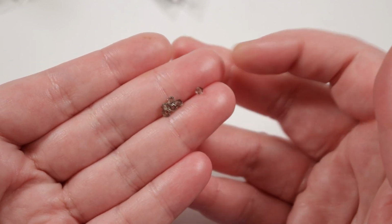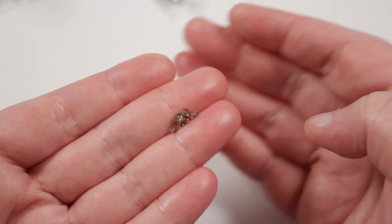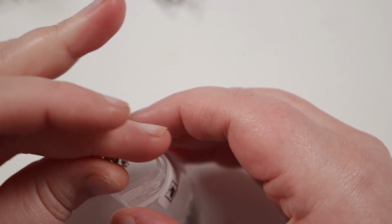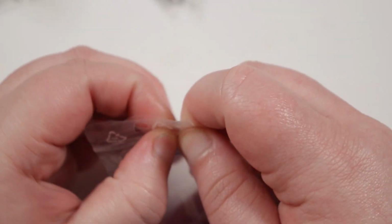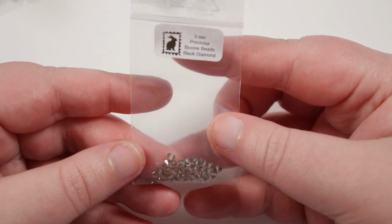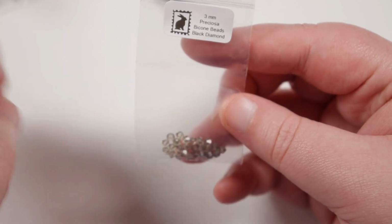I was going to say in real life it is for me, not for you, but as opposed to through the bag. So that's a lovely sparkle there. Nice color. I've never seen this color personally in real life. I've never tried this specific one. 3mm is a lovely size. I do like that. I started using that. 4mm used to kind of be my go-to, but 3mm has really caught up with that. Beads in general, it's a good size. It's not too small and not too large at the same time.